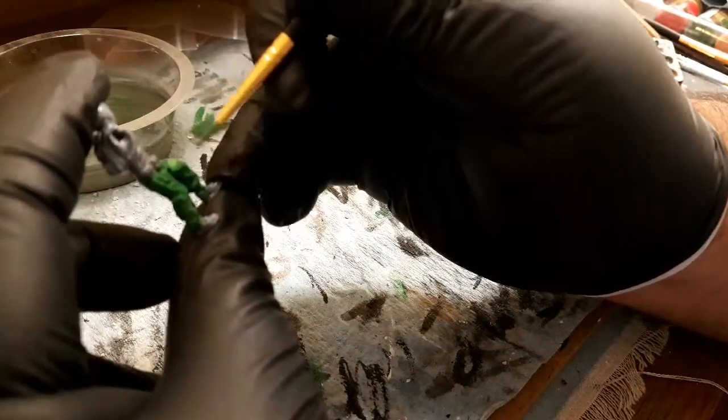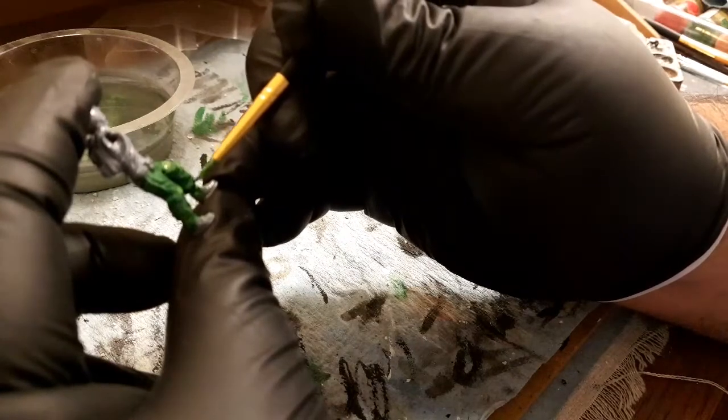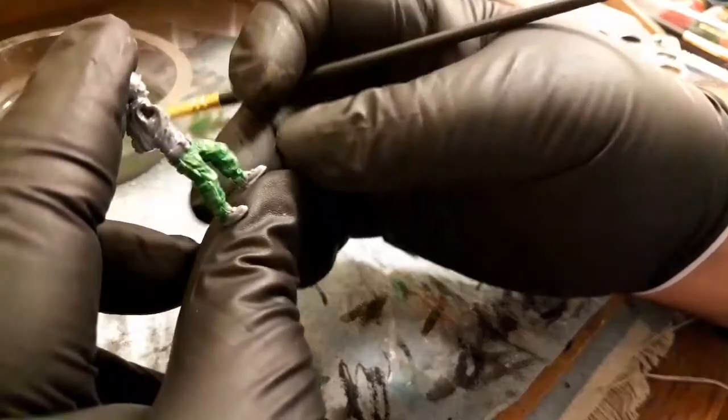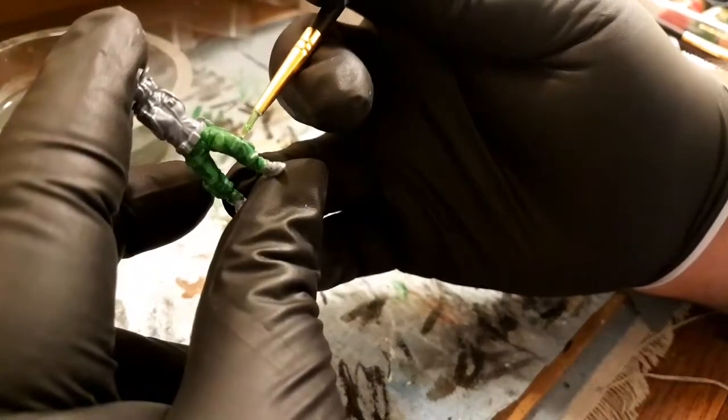So we'll do 1, 2, 3, and 4. Don't want to get too crazy with it, but just enough to show that there's some there. And then in between those, I might do one more right there. In between those, I might do a little bit more. And also this one, I almost forgot. I'm going to do the shirt. So I'll do this shirt right now.